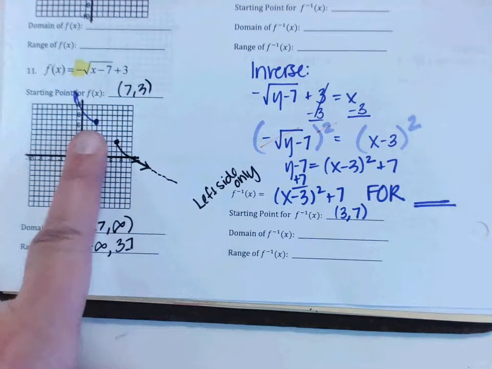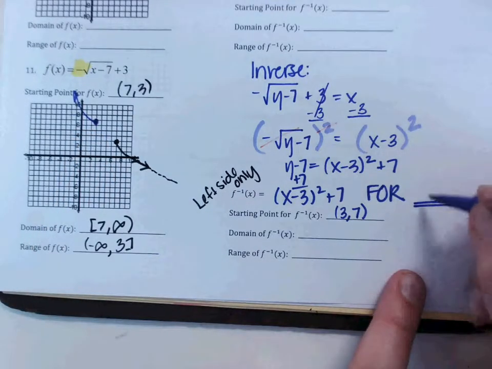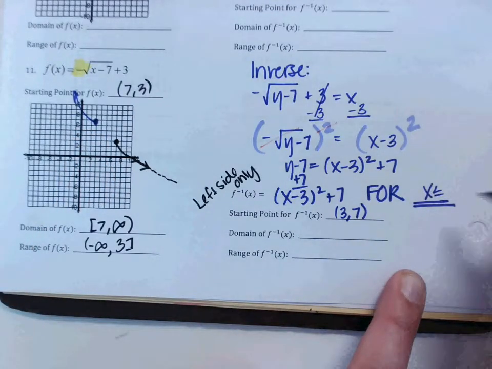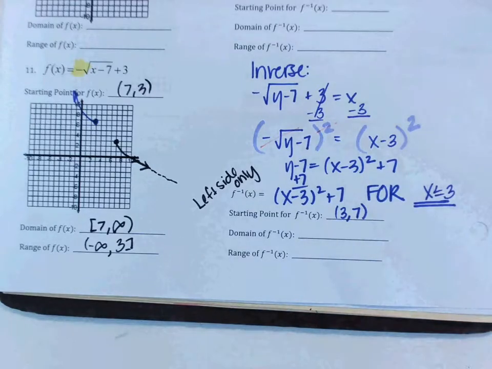And if I want only the left side, then I'm doing x less than or equal to what x? Less than or equal to 3. And it should always be the x value of your starting point. So if I'm starting at 3, the right side is greater than or equal to 3, the left side is less than or equal. Okay, then for my little purple graph, we'll highlight it in yellow.